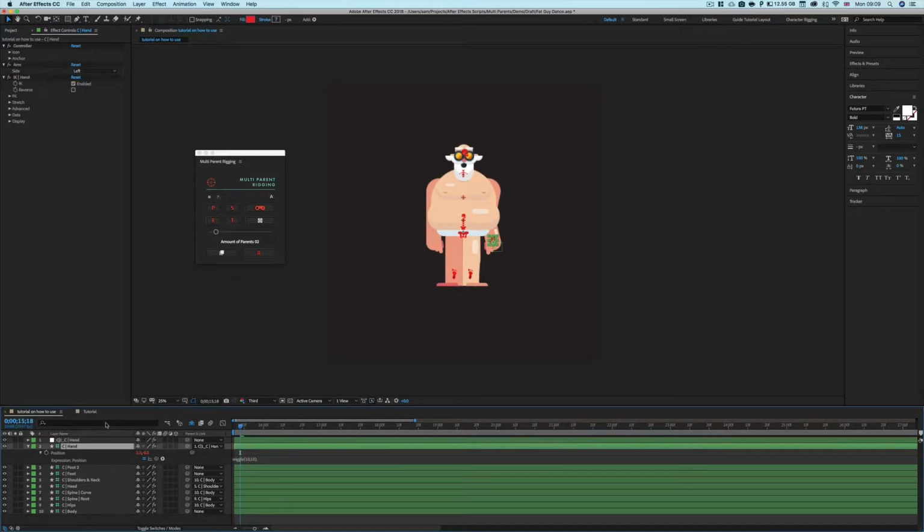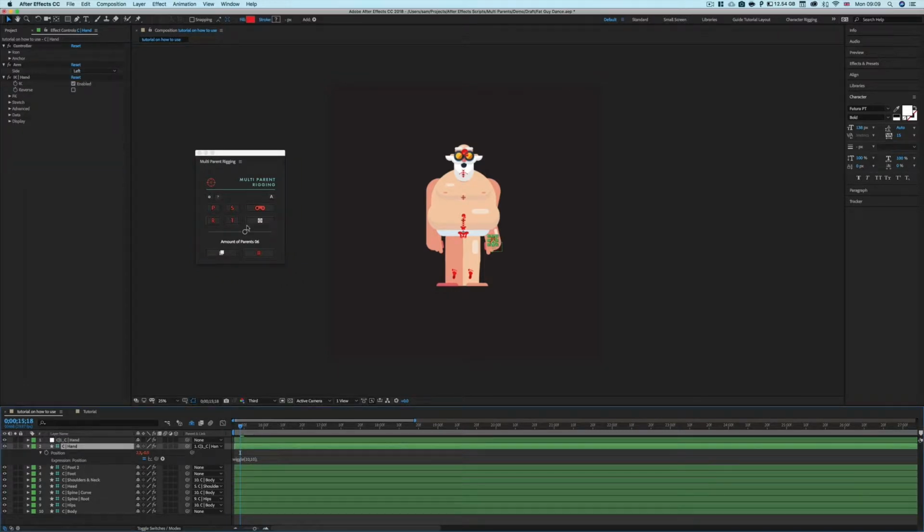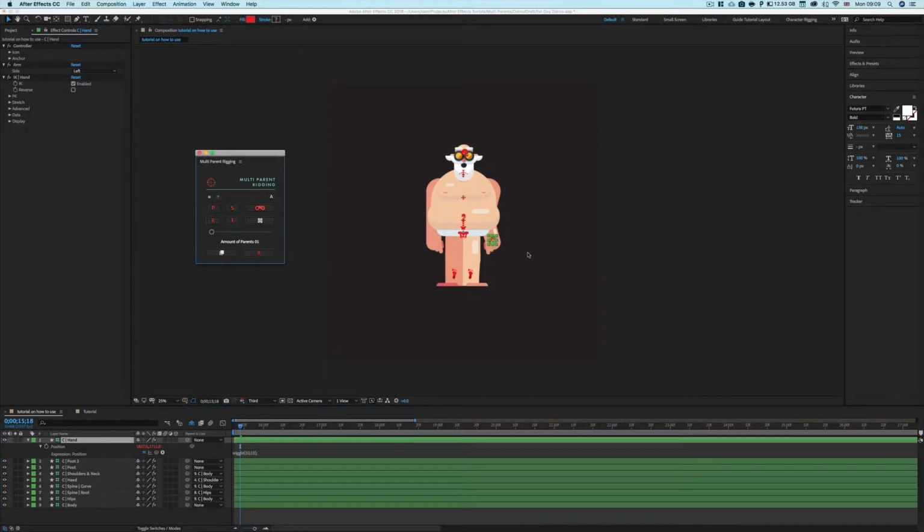Now, if you wanted to add more, instead of selecting the controller, you actually select the original layer, change the value here, and add them in. This will actually add them onto the controller for you. You don't have to do anything about that. Come back down, it'll put 1 as the controller. If you wanted to delete this, then all you do is set the main layer, click the delete, and now everything's deleted.